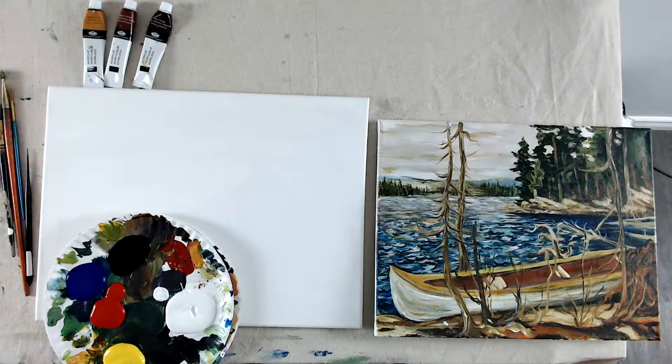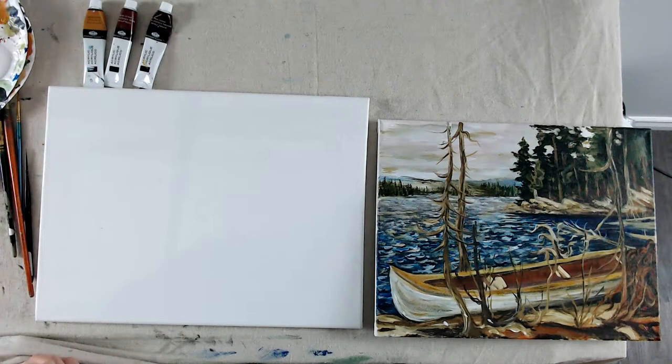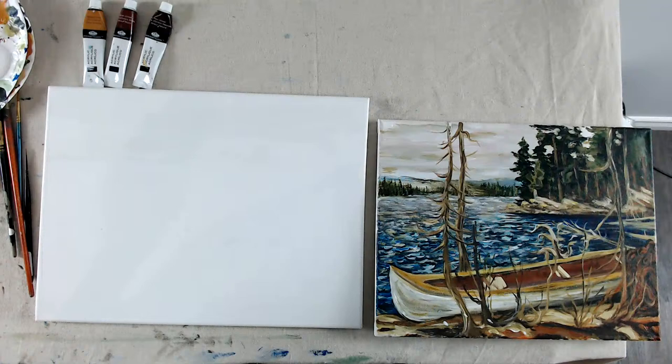And in terms of the sky, we kind of want to just do a little slice of our canvas. So I might have mentioned, if you have a pencil, it's really good to draw some of your horizon, just so you have an idea. So up here, I have about a quarter of my canvas, I would say, somewhere around here. I'm thinking this will be more of my sky. Probably can't see my pencil marks, but that's okay. It helps if you put it down.